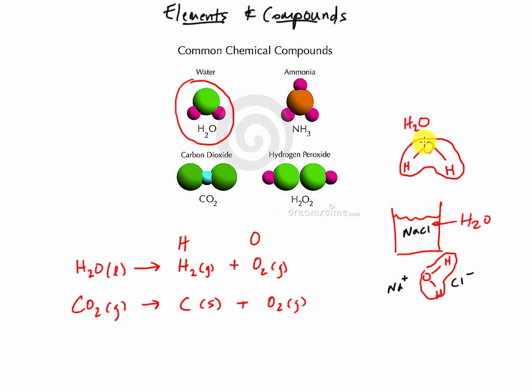So the difference with a compound is that it is chemically bonded together. So yes, I am mixing oxygen and hydrogen together, but I am chemically bonding them together. Here I'm mixing sodium chloride and water together, but I'm not chemically combining them together. They're just stuck to each other because of that attraction force, because of the charges on them. And we'll get into solutions later. We'll talk more in depth about why they form and how they form. But for right now, realize that the difference with a mixture is that no chemical bonds are formed. It's just mixed together. They're just sitting next to each other. Here they're chemically bonded together in a compound. And that's a big difference between mixtures and compounds.